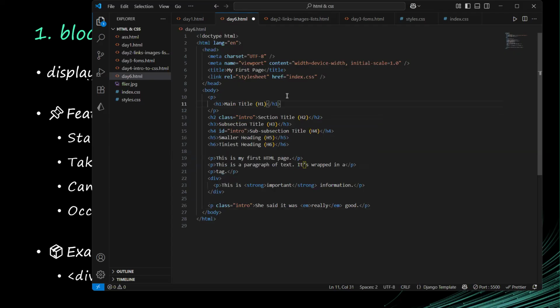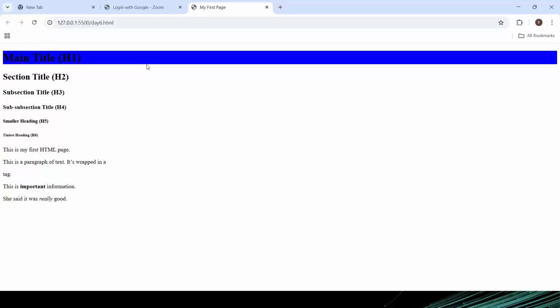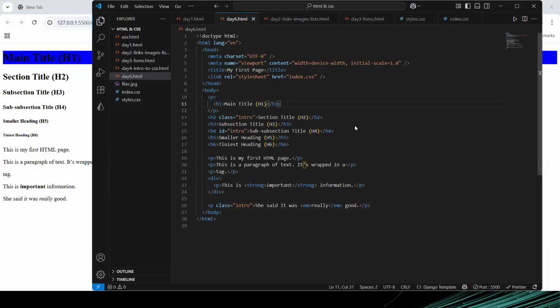And the containing element of the body tag is the HTML tag, which is also taking the browser width. So right now I have not restricted this element. If I go back to the browser, it will still take the width of the browser.